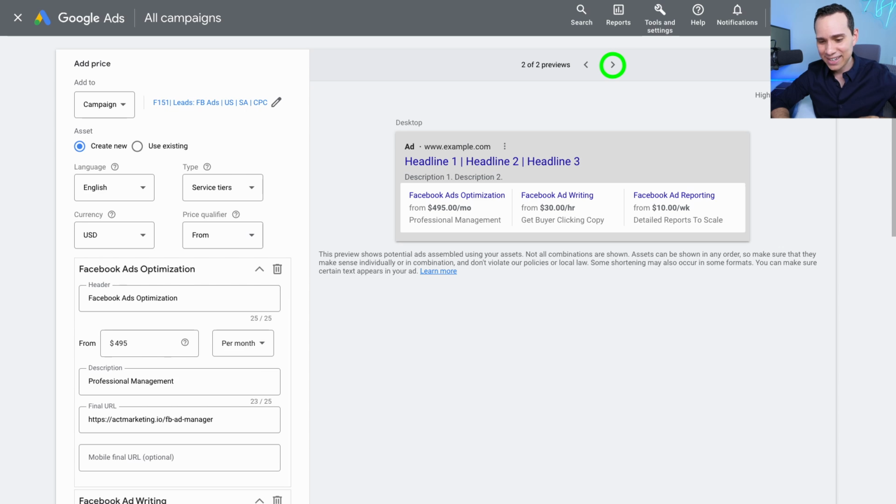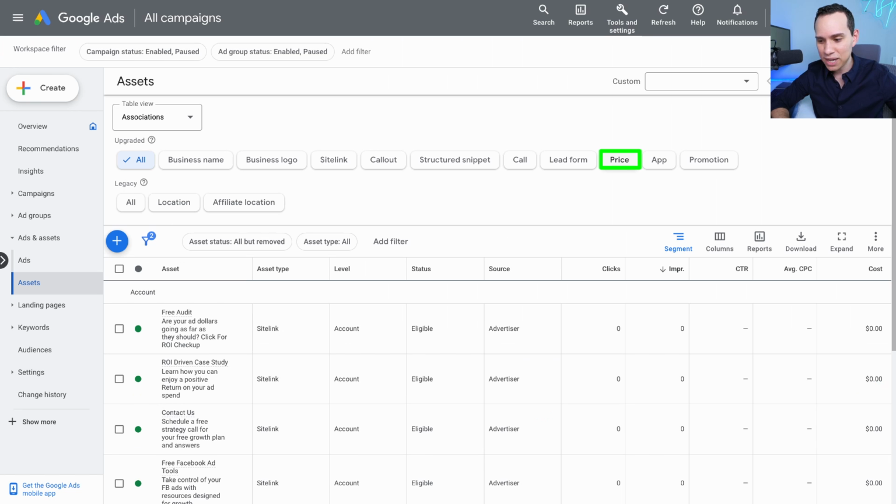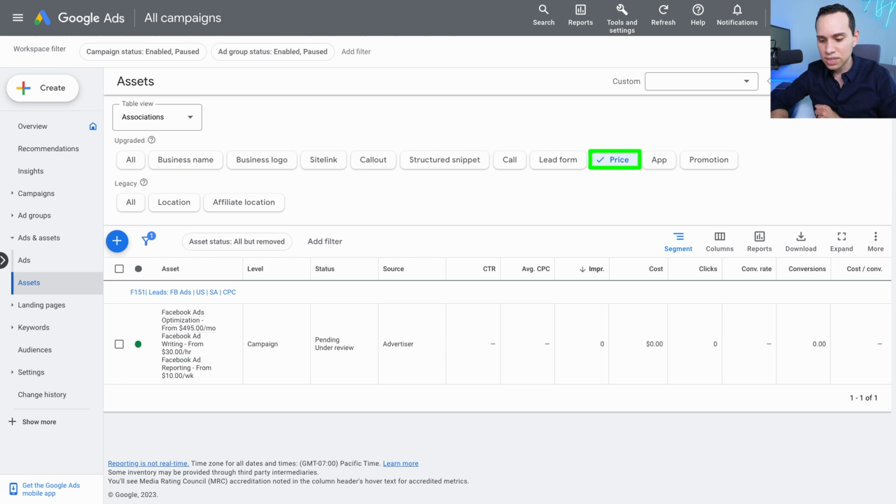So let's go ahead and publish this thing. I'll click on save at the bottom. I can come over here to price, and you'll see that everything we just put together is in one block. This is also important if you have different campaigns offering different combinations of offers or pricing tiers. You can, of course, test them. Maybe this one shows things on a monthly or hourly basis, and the next one shows them on a weekly or flat fee basis, right? Google will try and figure out which types of pricing work best in terms of getting you customers. So there's a lot to test here.